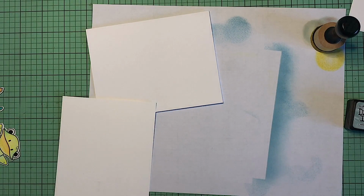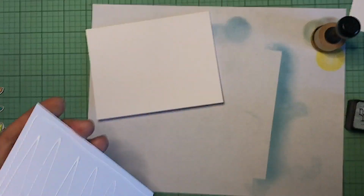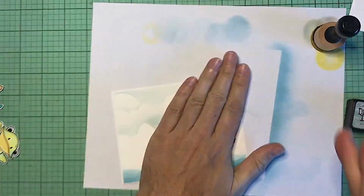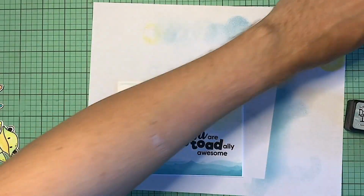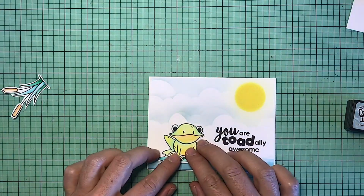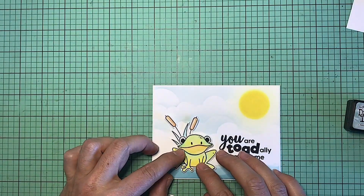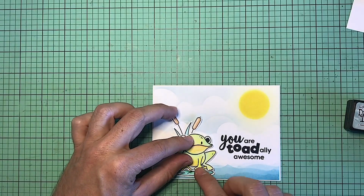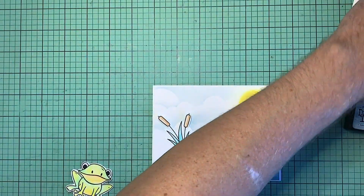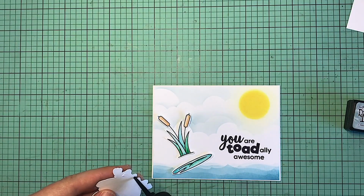I am using my Bearly Art glue. I just purchased this. I've seen so many people using it. They suddenly switched to this, so I wanted to try it out. I like it. I don't know the difference too much with this and Art Glitter Glue, which I absolutely love. I did ask another YouTuber, and they mentioned that apparently this glue doesn't freeze or get damaged when it gets really cold. And that actually is important to me if I start mailing out my cards in the winter and such. So I am going to give this glue a chance, and if that is something that Art Glitter Glue doesn't do, I probably will switch. They are both amazing glues. They both work just as well. So really, if that's the difference, I will go for that one because that is important to me.